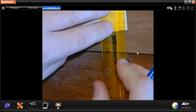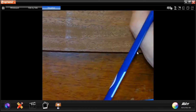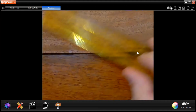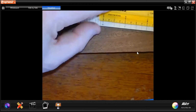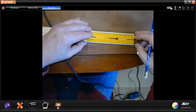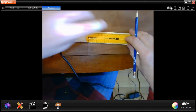And I come down to the other end, I line the whole number up there, and I come to one tick mark. Again, I draw some ultralight lines across here. I line up the dots, draw a line across. Now I'm looking at my ruler and I ended up dinging this corner up a little bit. You want to be careful on that. Line it up, and you will do the same thing across over to here. And here we go again.